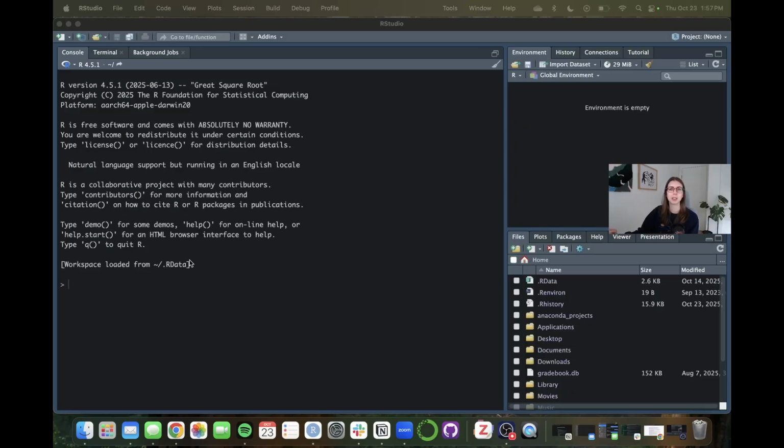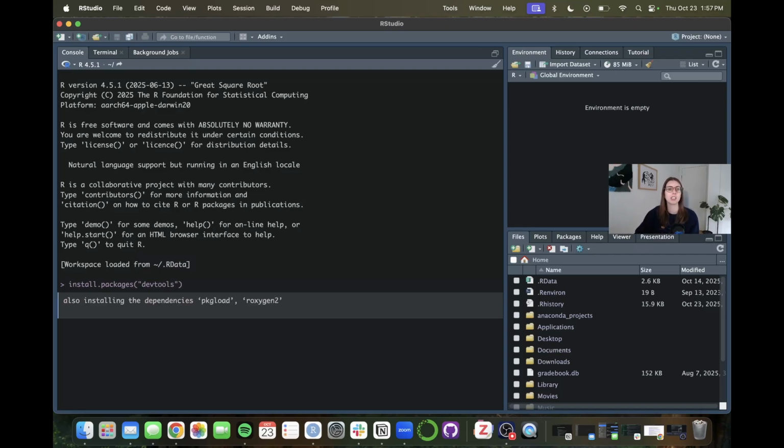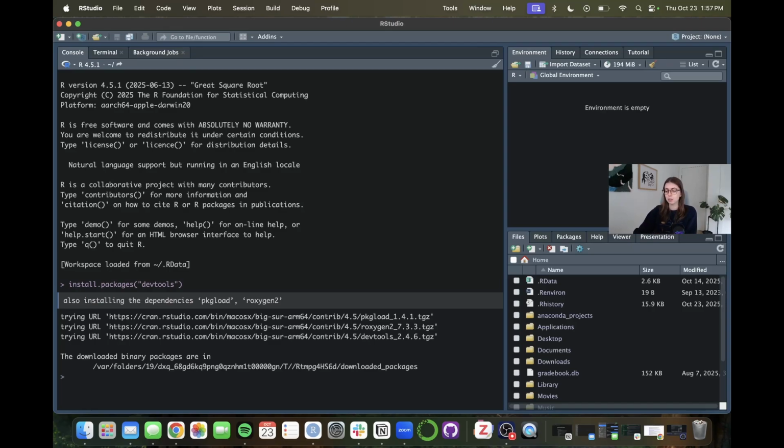Okay, so I am starting in a blank project here. I've got nothing open. And what I want to do is in the R console, maybe if you have a file open, it's kind of at the bottom here, we are going to install and load the devtools package. And this is required for making an R package, which we'll do in the next step. So if you need to install it, you can do install.packages("devtools") like that. I can reinstall it. And then you're going to call library(devtools).